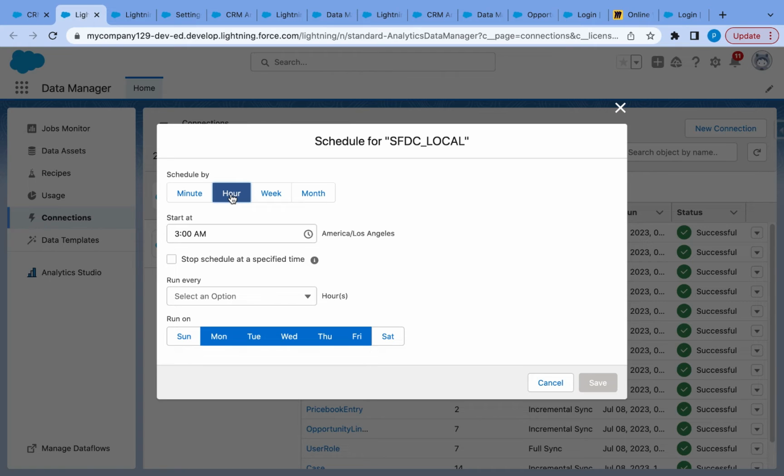But if it is something more urgent, then you might want to do more minute-based schedules. I would encourage you to be very conscious about how many times you're running your schedule. It depends on how many rows you have in Salesforce, so it might take longer depending on the volume. It definitely needs some playing around, trying various options to see what works best for your use case.